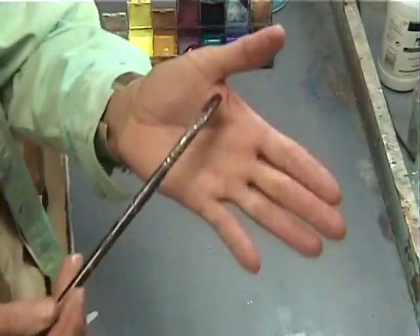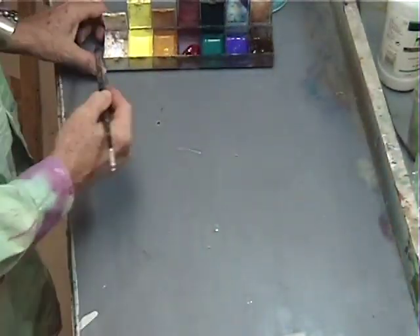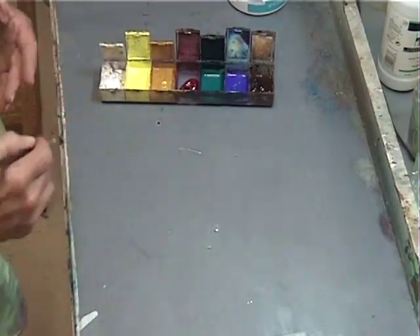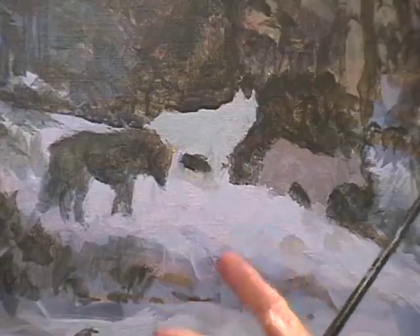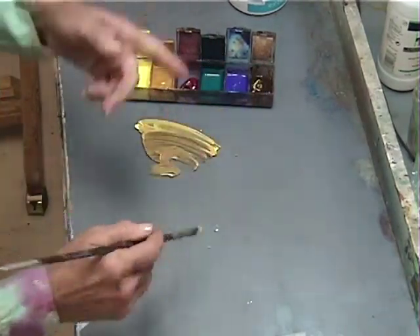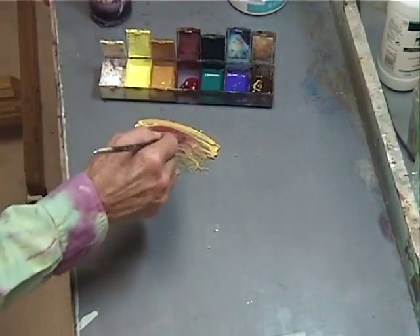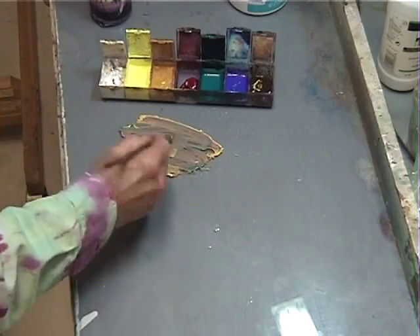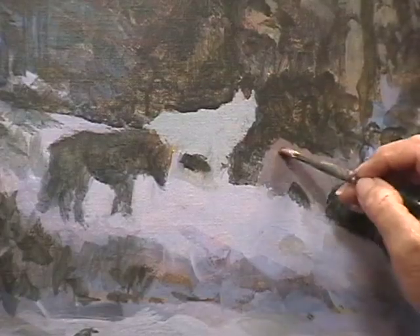I'm back after a nice break and I've zoomed in on the wolves — now I'd like to pull up some more detail on them. Over here on my palette I'll be picking up a nice little filbert, about three-eighths of an inch, and going back down into my colors. I'll mix up lighter versions — all of the colors I'm using are strictly out of the cool box. That's the beauty of twilight: it has a gorgeous way of being soft and harmonious, mostly driven by the fact that the colors are all in the same family. I'll mix up a myriad of wonderful gray colors to use in this pass.